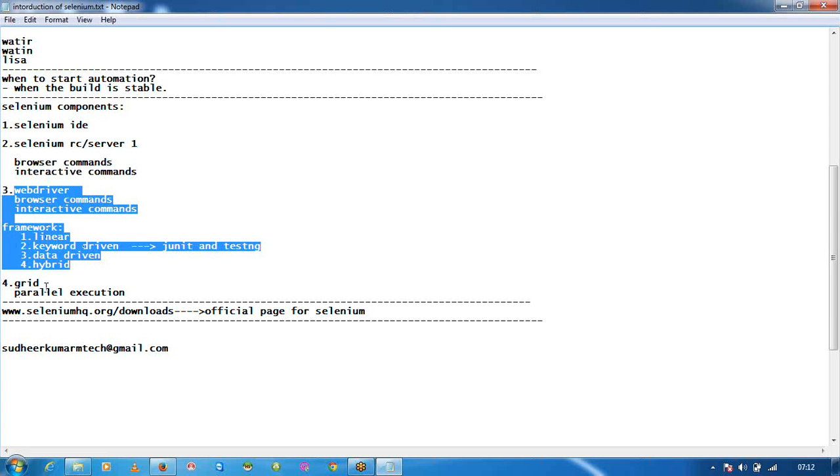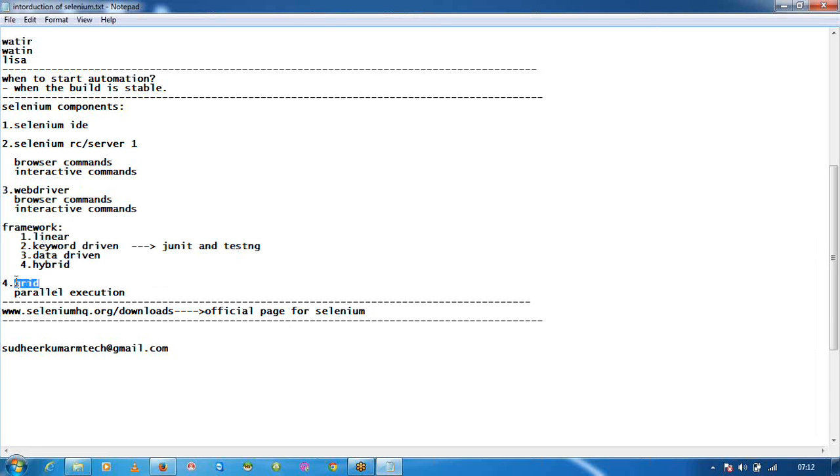Okay. Now the last component is Grid. Grid is used for parallel execution. Why is it required? Simply, I will explain one real-time scenario. You are staying in the US, I am staying somewhere in India. I have one application on my computer. You want to see my application. Otherwise, I want to run this application on all the systems that are connected, that means my system, your system, and all the other people's systems, everywhere. I want to run the application, right?